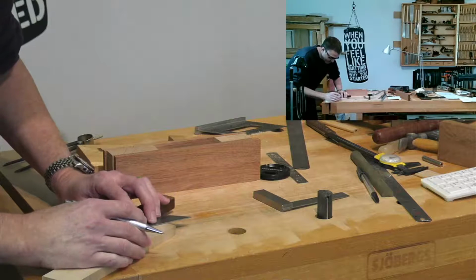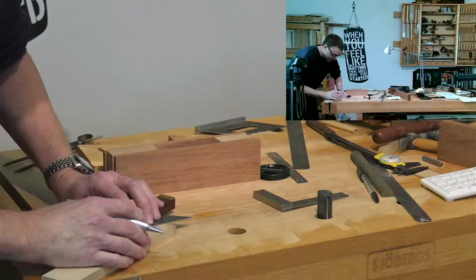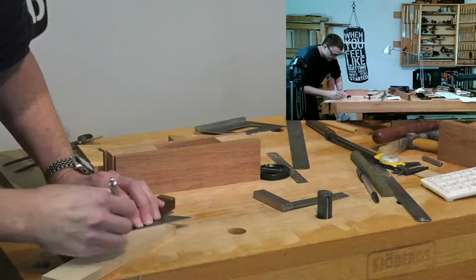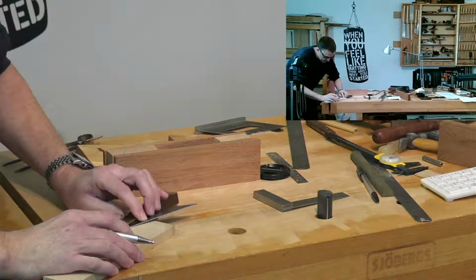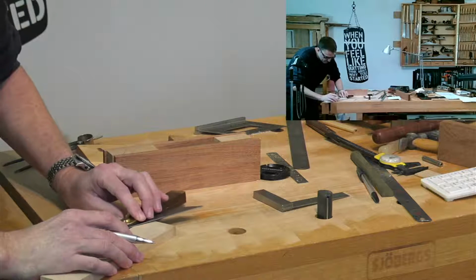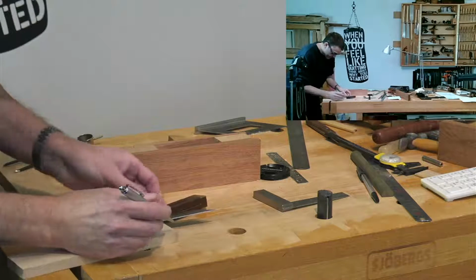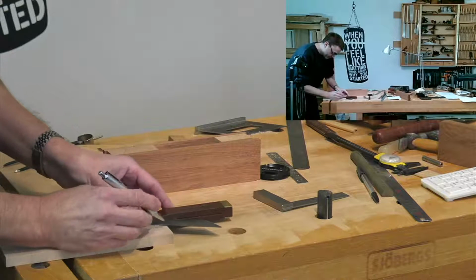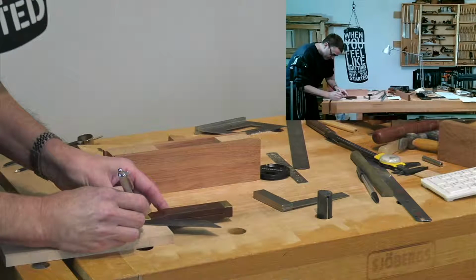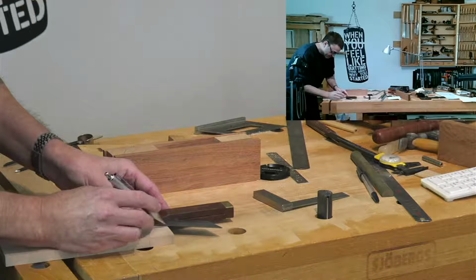With having these all together quite close to each other, it's going to be quite important that I get them nice and accurately cut and marked out. Otherwise, I'll never get the thing together. Or if I get it together, the side profile of the dovetails will have gaps in it and it'll be a right mess.